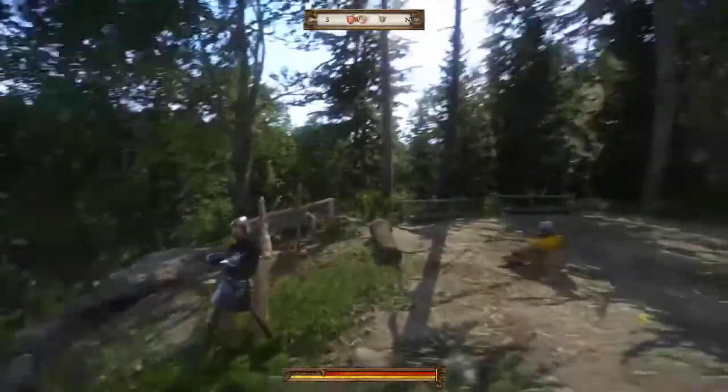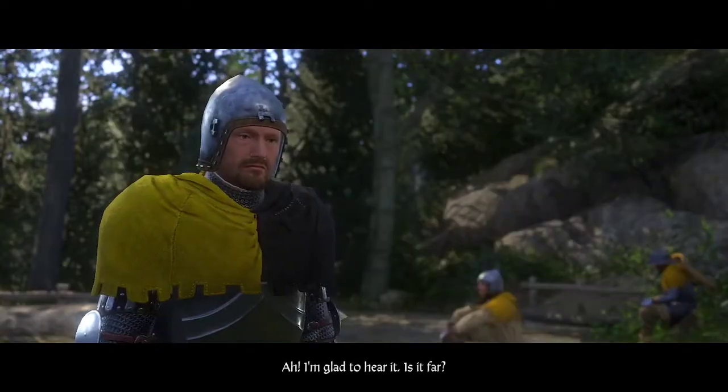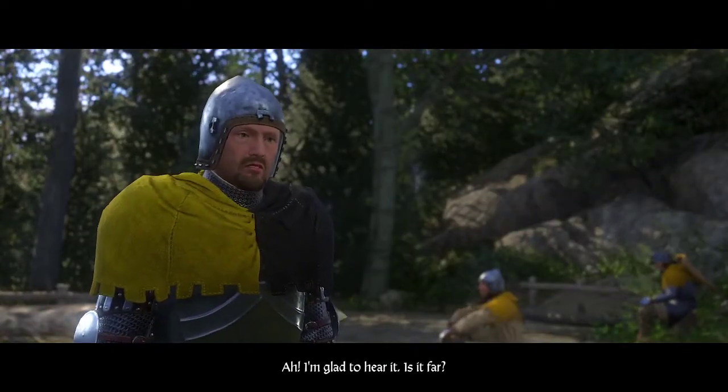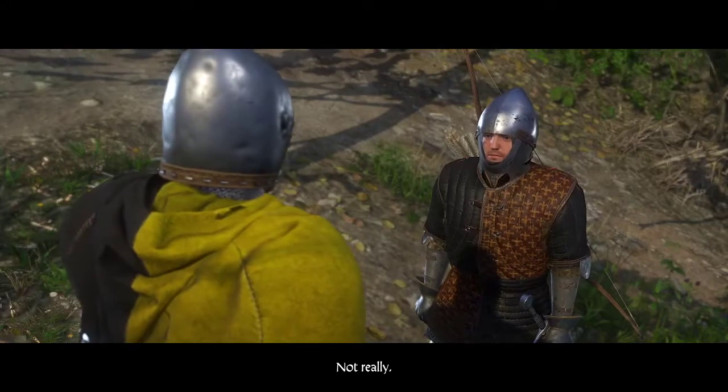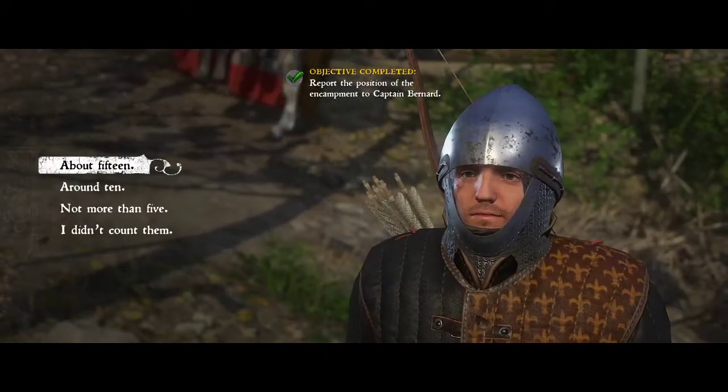Alright, where is this guy? There you are, you're just hanging out with the crew in the schoolyard. Finding trouble? I found that encampment. Ah, never looking too glad to hear it. Is it far? Not really, a skip and a jump. How many men did you see? Aw, shit.